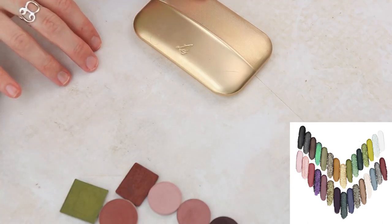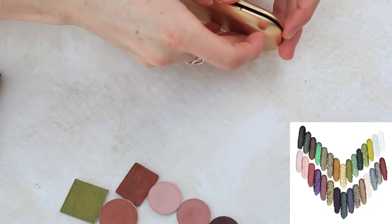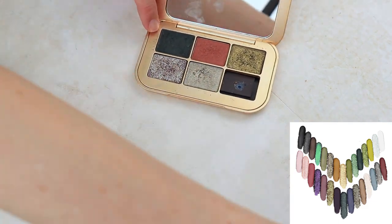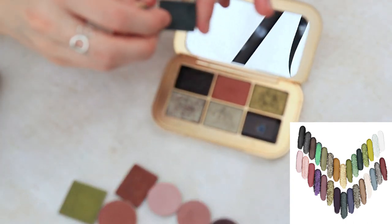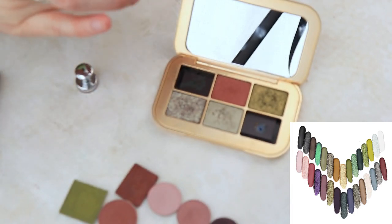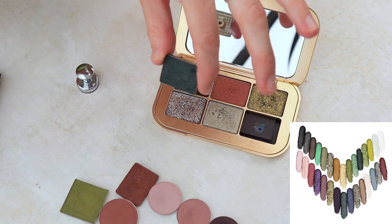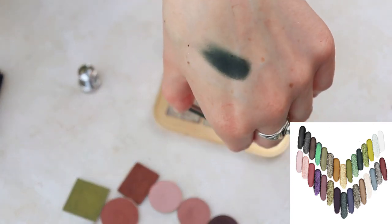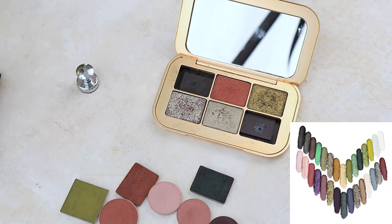Now, in the Jewels and Gem palette there are some teal shades. The one I immediately thought of was this shade Troubadour from Lisa Eldridge. I really love this shade. I have a lot of versions of this — it's just kind of like a deep mermaid-y, seaweed-y kind of green. This is my favorite version I have, though, just because I love this formula and it sheers out really beautifully, so it's very versatile.